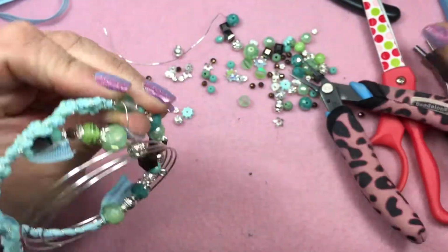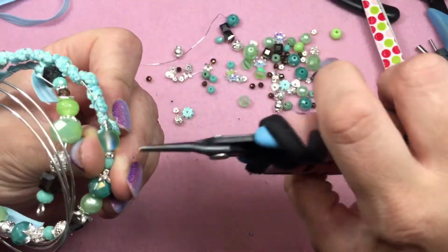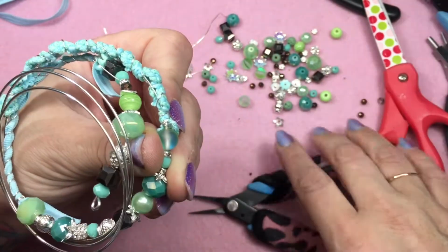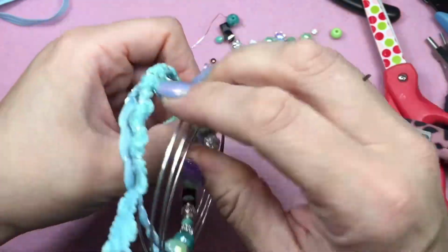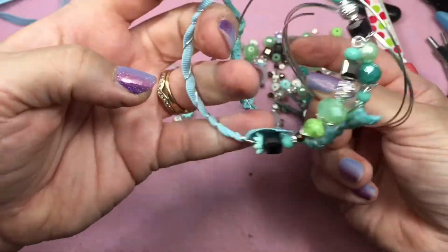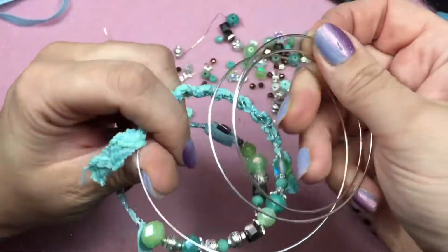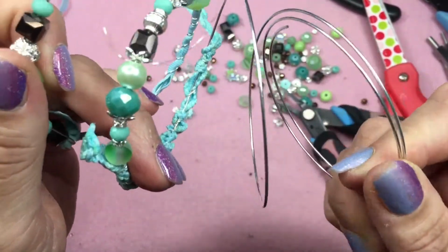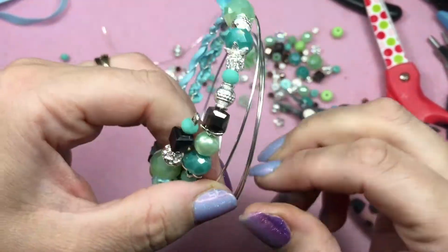We're going to trim this other wire as well that we started with on both sides. Trim that a little closer. Alright, and then just press that down. And then the wire that we started with on our other ribbon. Oh, we already took care of that, didn't we, guys? See that? Short-term memory. Okay, so now I'm going to cut the wire because I can see now I want to finish it off with beads.